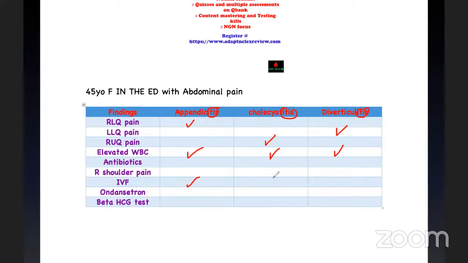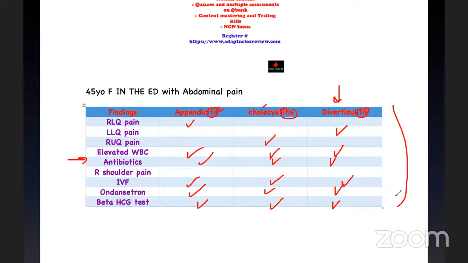They are going to need IV fluid, right? And then they are going to need Zofran if they vomit. Of course, they are going to need pregnancy tests because they may need surgery. Some of them may need surgery right away. Diverticulitis usually resolves, right? And of course, they are going to need antibiotics. This is designed to show you some key concepts about it.